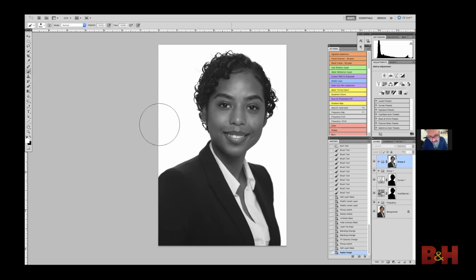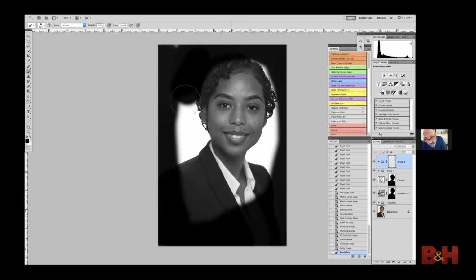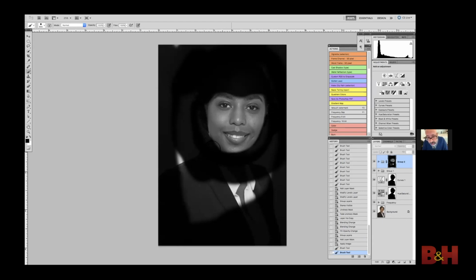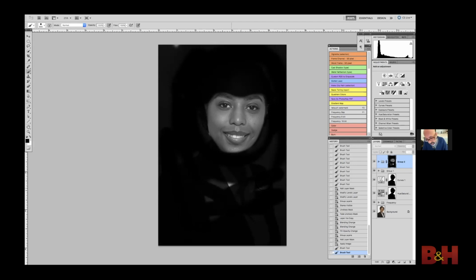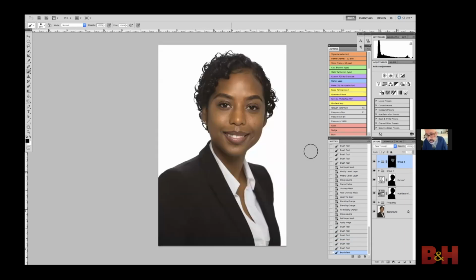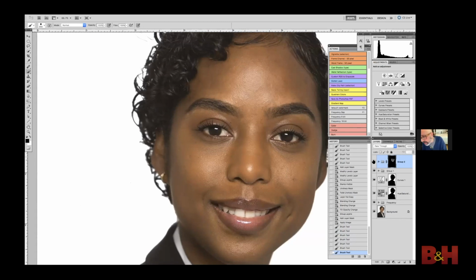So because something's not working right now, I just need to paint in. I'm just going to do a really quick one, because all I need to do, I don't even want her forehead. I'm going to stop at her eyebrows. And because it's a sharpening layer, it doesn't need to be precise around her face. And then that is sharpened. And you can see it does a pretty good job of sharpening it in a pretty natural way.